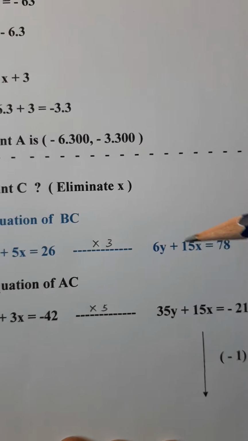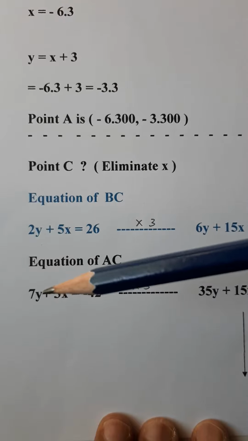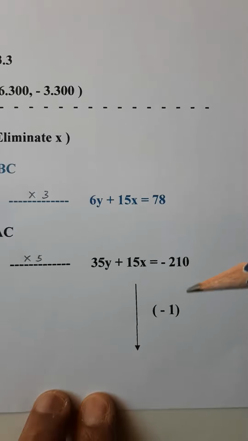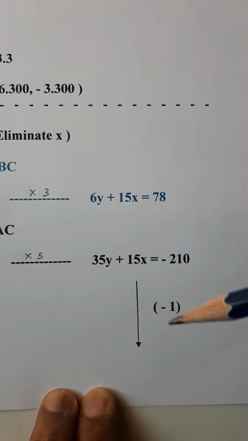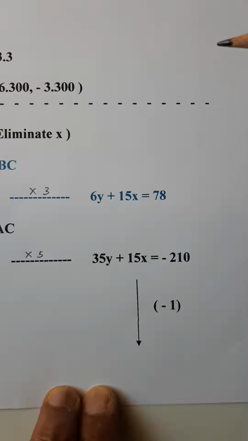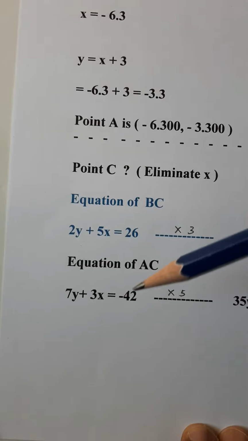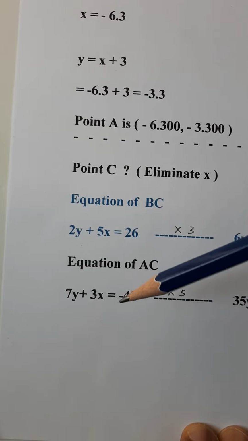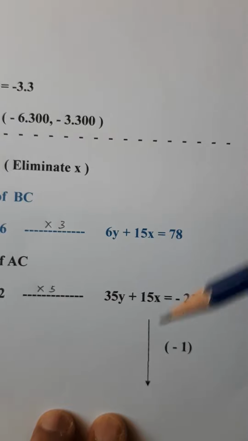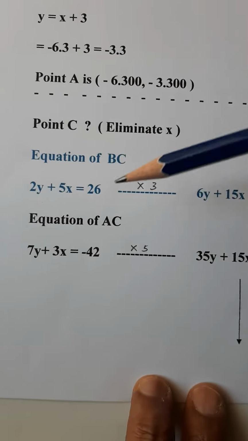Then it becomes 15x here. You multiply this equation by 5. Then it becomes 15x here. Then I multiply the second equation by minus 1 to make it minus 15x. Now one might think that I could have multiplied this by minus 5 directly and added. Or I could have done this and subtracted this from this. But I have seen that people find it harder to subtract.